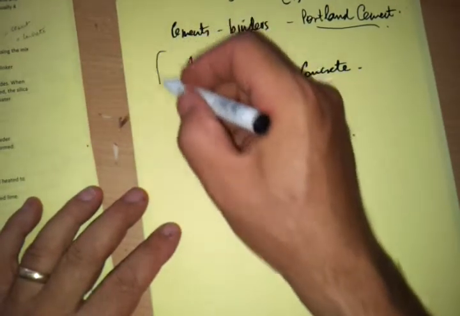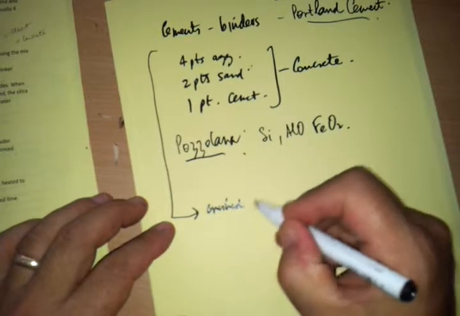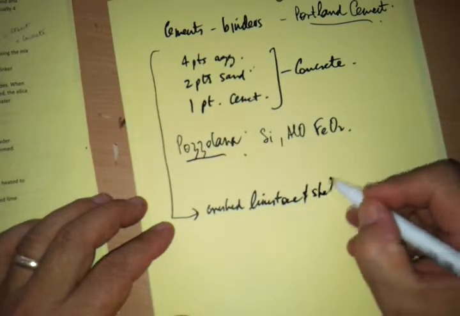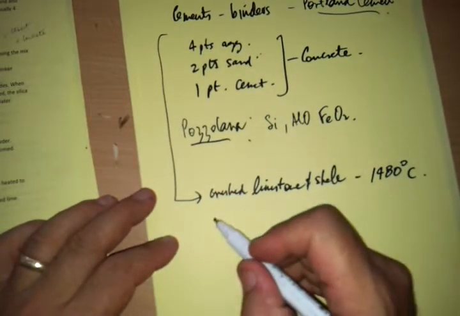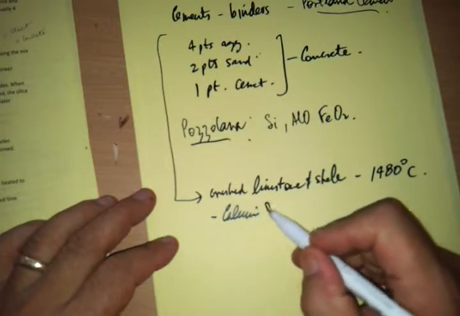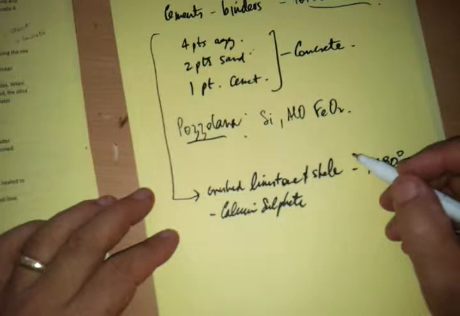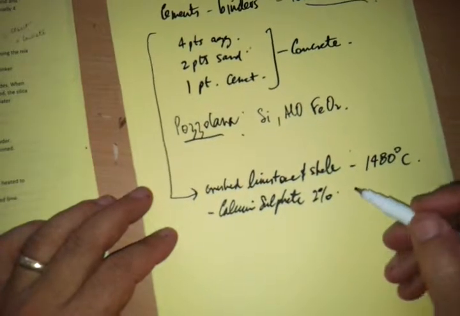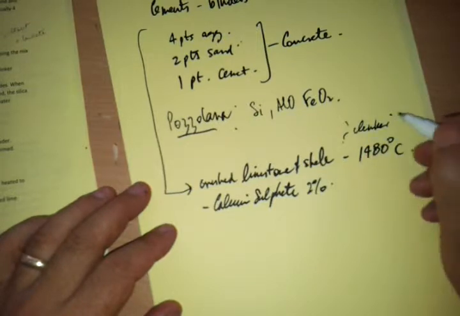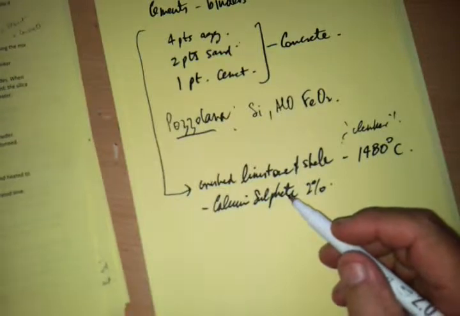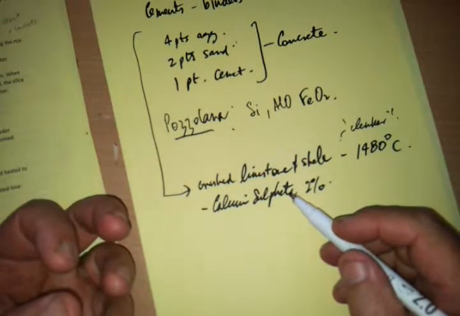Alright, so in creating Portland cement, let's go down here. We mix and grind crushed limestone and shale, and that's fired to around 1400 degrees Celsius, very hot. Then some gypsum, or calcium sulfate, is mixed in. By the way, around 2% by mass is calcium sulfate. The fired limestone and shale is called clinker. Mix in the calcium sulfate, and then all of that combined together is ground to a fine grey powder, and you have Portland cement.